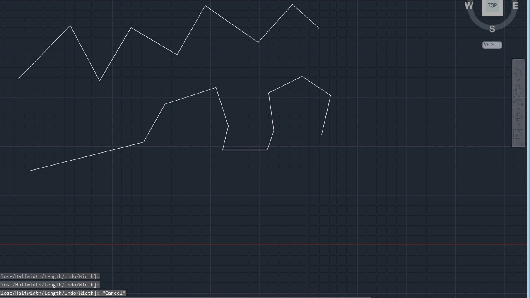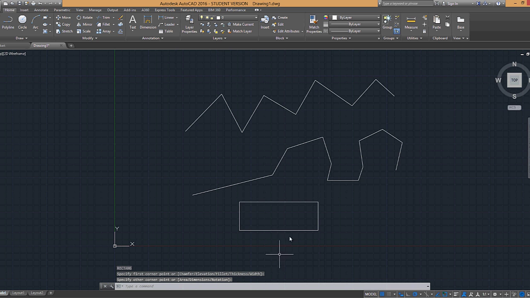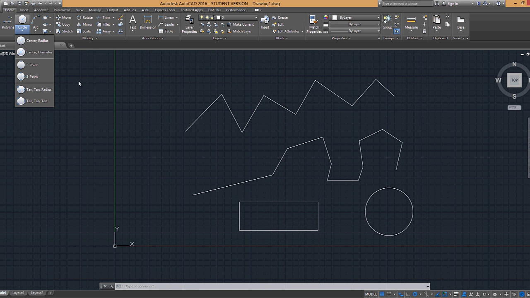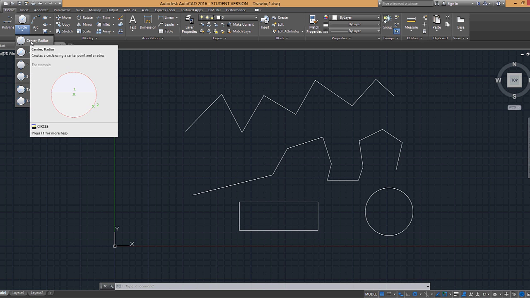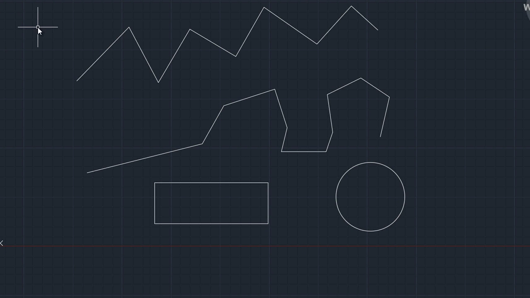Okay, rectangles, same thing. We can go up to the button here, we can type in rectang, and we can type in REC in order to activate the command. I can see it from the list. Okay, same thing, it asks for first corner point, second corner point. Circles, it's going to ask for a center point and then a second point. Okay, you can also notice that when we expand these tools, they might have different ways of setting a circle, for example. So the default is to set the center and the radius, but you can also do center and diameter, you can do 2 points, 3 points. So AutoCAD has considered that there's many different ways of doing something.